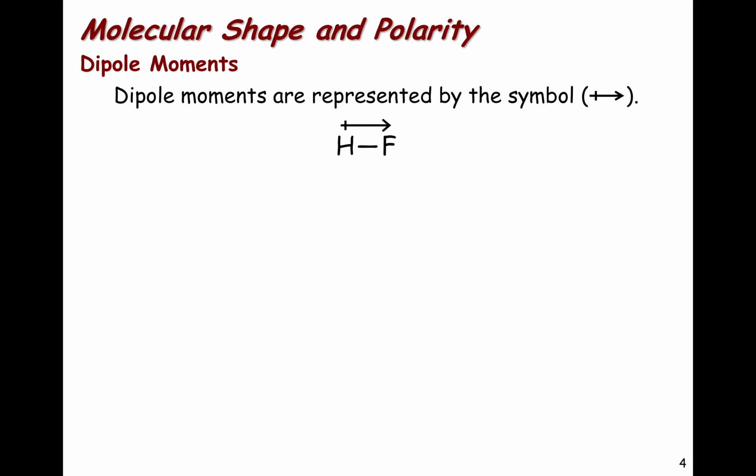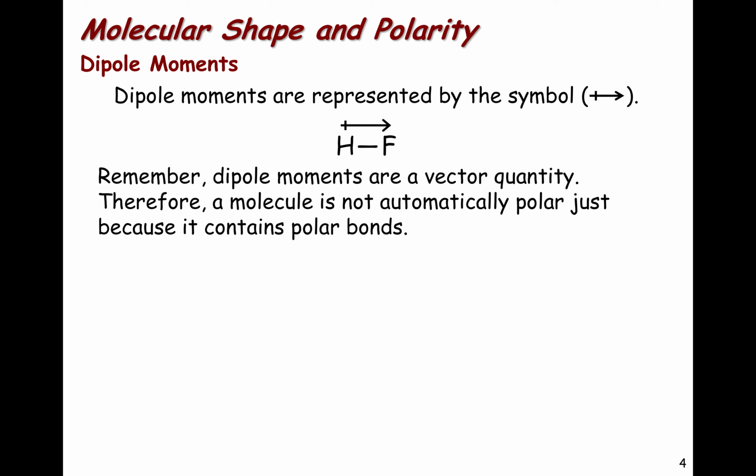Fluorine being much more electronegative than hydrogen, those shared pairs of electrons spend more time closer to the fluorine, so hence we describe this as a polar covalent bond. And the vector arrow that you see here indicates the direction associated with the molecular dipole in this case. It's a relatively simple molecule because there are only two atoms in the formula.